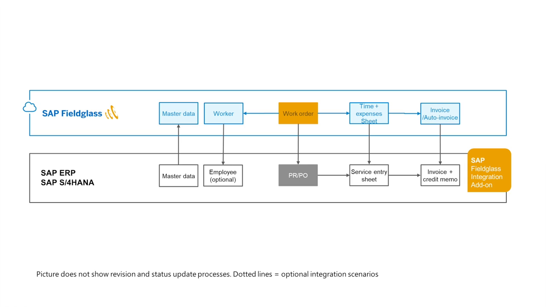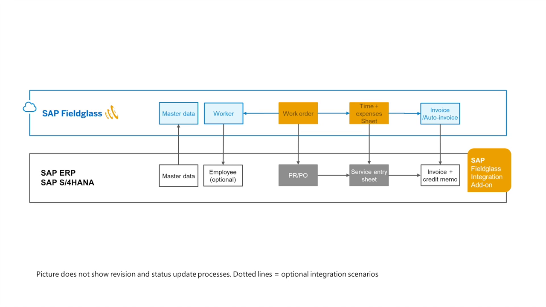You also might have a purchase order approval process in place in the SAP backend system. In this case, the work order for the supplier gets activated only after final approval of the PO. The supplier then gets informed by the system and the worker invitation process is triggered. In the next part, we will look at the timesheet and invoicing process.